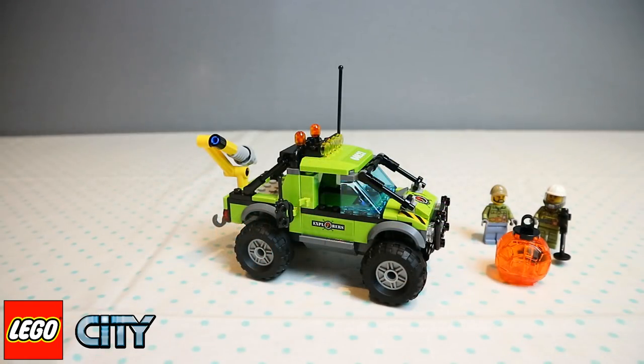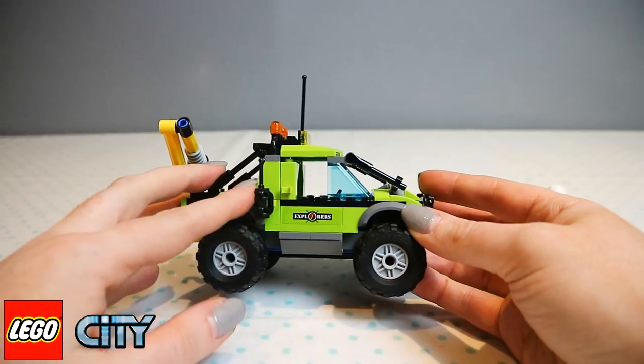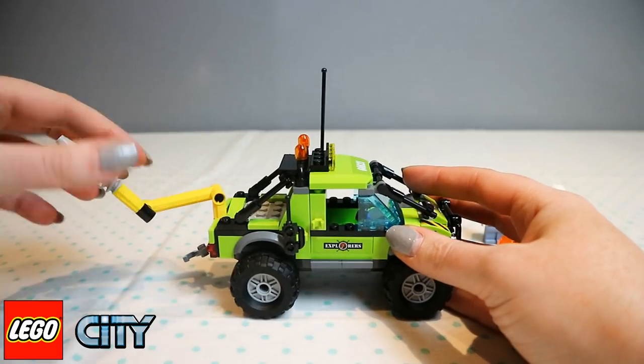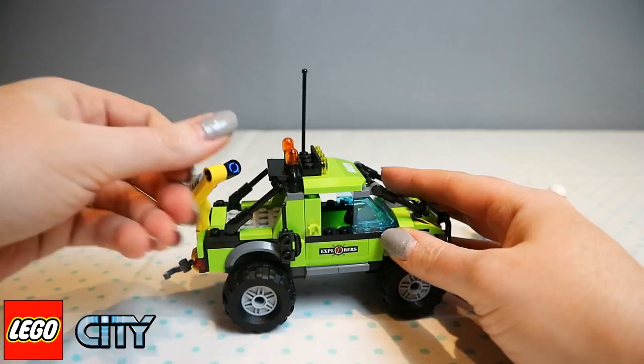So there you have it, guys. There is our Volcano exploration truck. How awesome does that look? Oh my goodness. Look at this. Look at the size of those wheels. And here it is, the walkie-talkie for them to contact each other with. And there is the big drill on the back of it. It is so awesome. How cool.